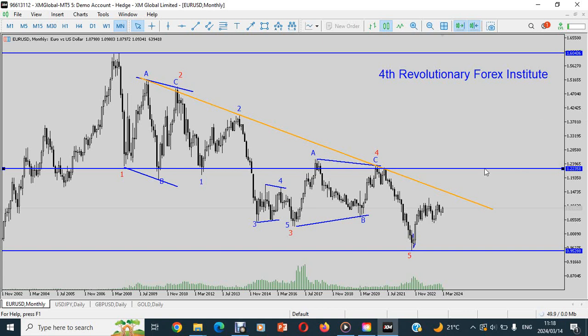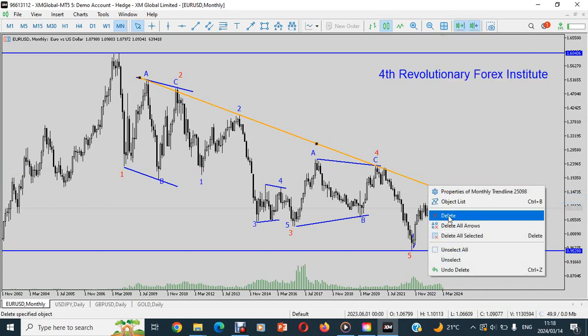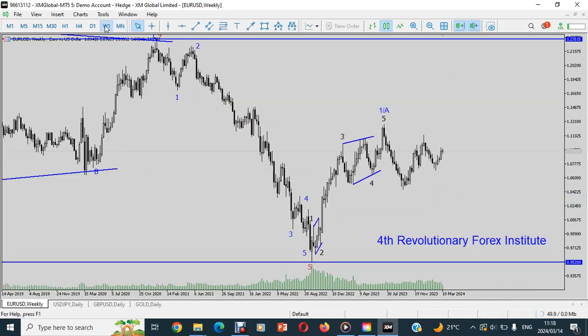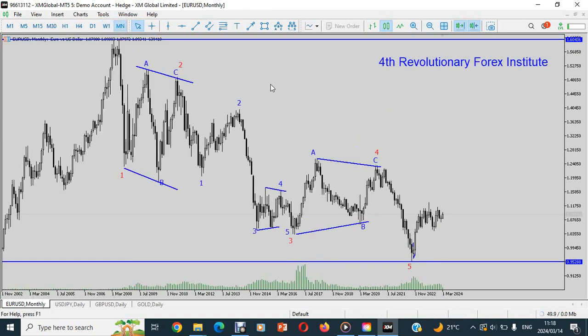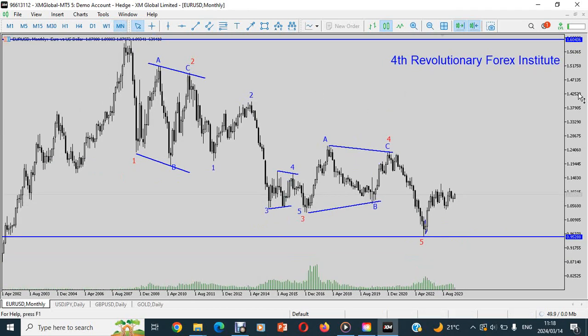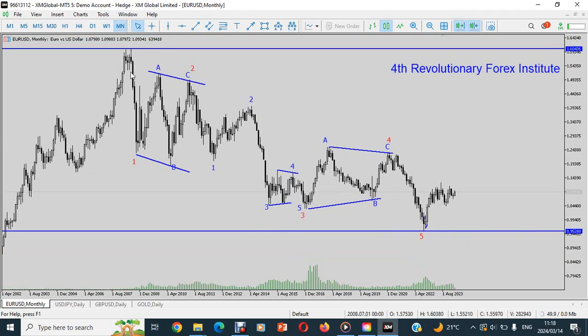So now moving to lower time frames, just to look for the movement of the setup. As you can see, traders, that's on the monthly time frame, just to quickly remind you. We have wave 1, which is red in color, which is a bigger wave, wave 2, wave 3, wave 4, wave 5, going downward. We know that if the market has made 5 waves down, it is highly possible that the market can start to move in the opposite direction.